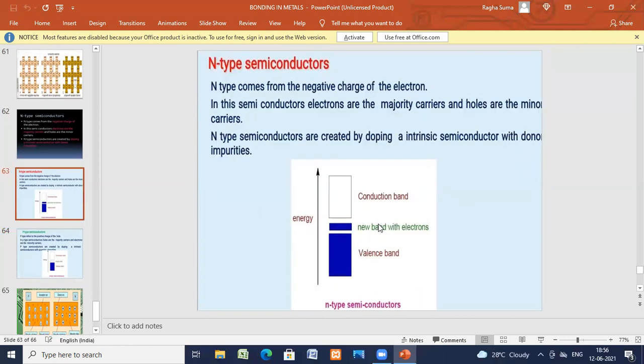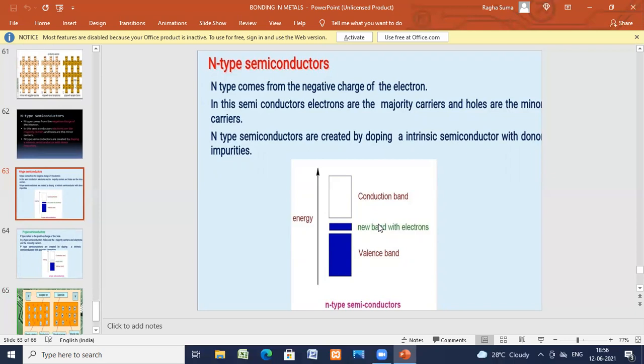In the n-type, Nd is the donor concentration, that is the number of donor atoms per unit volume of the material. Ed is the donor energy. So you will see the carrier concentration of n-type. Consider Nd is the donor concentration, the number of donor atoms per unit volume of the material. Ed is the donor energy level.